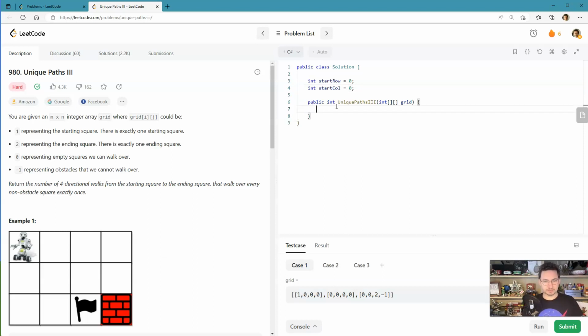Let's call this scan game field, grid, and we have a private void function scanGameField.